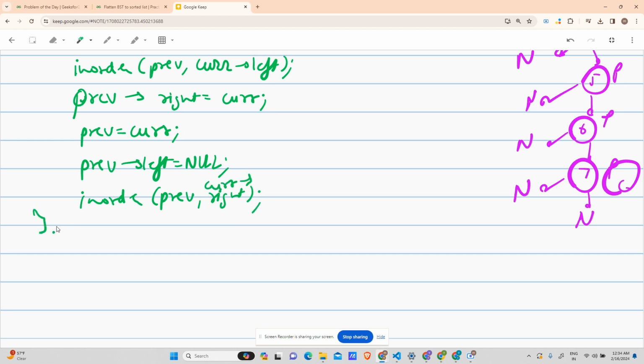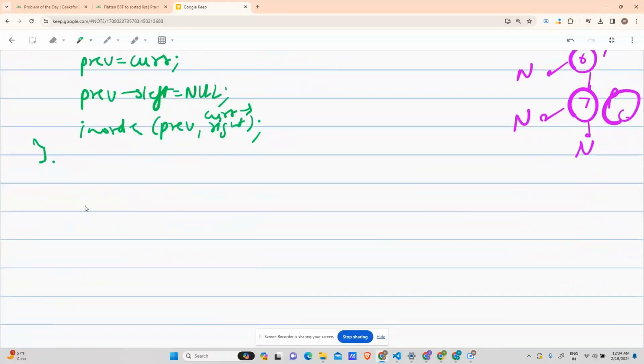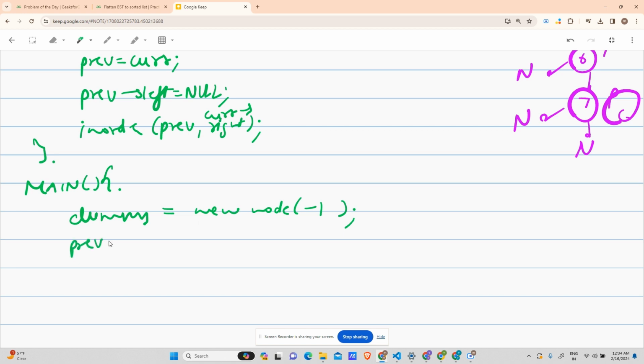This is the code. The driver function, we did two steps in the driver function. Let us name it as main only. So what are the two steps? We created a dummy node equal to new node. Assign whatever value you like, -1, -2, -3, any value from any range. Okay. Then my previous will be assigned to dummy.